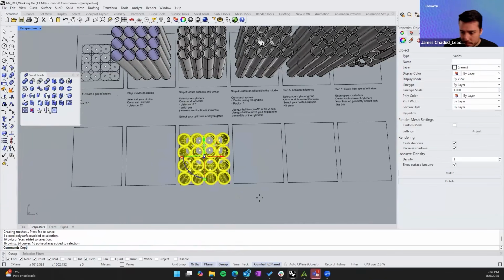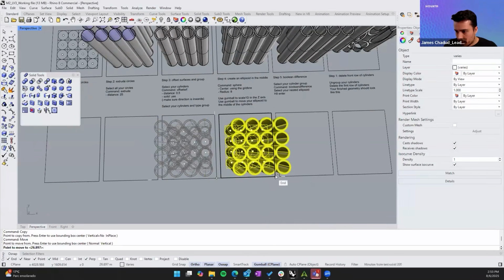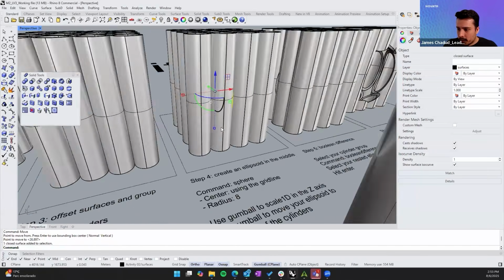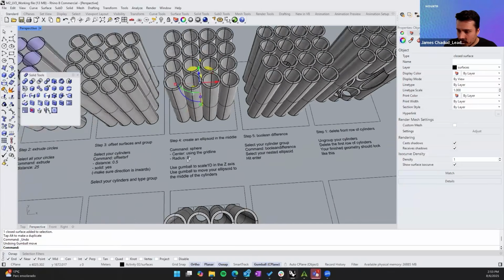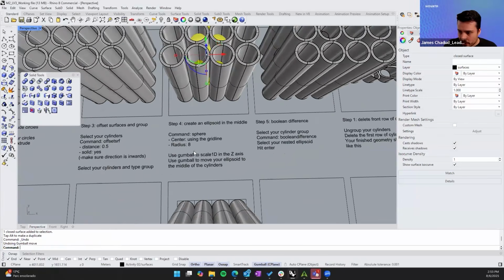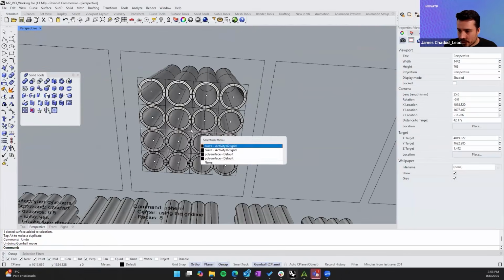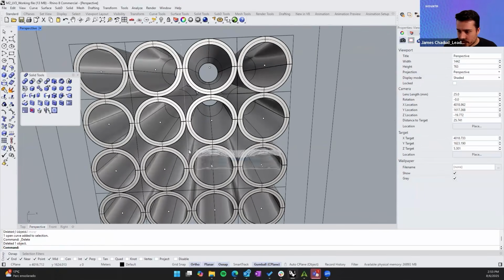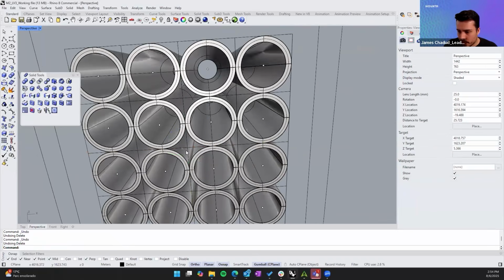Let's go to the next step. We need to create an ellipsoid like this. If I move away, we need to create this in the middle using the radius 8. We can use the center using the grid line. So that's why I moved all my grid lines, so I can have a mid snap over here. Because if I didn't have the curves, I don't have anywhere to click over here. It would be just empty.